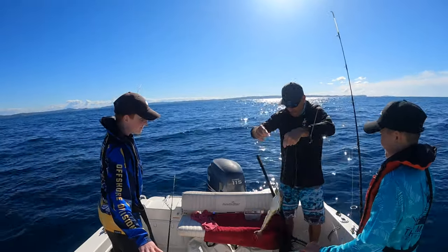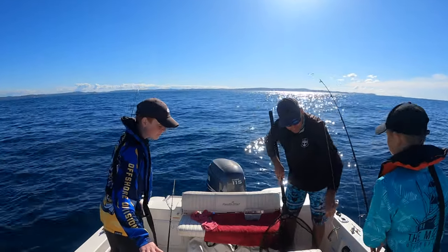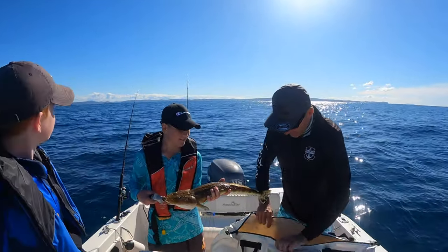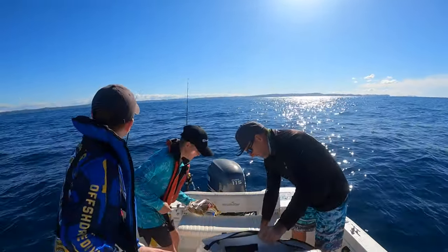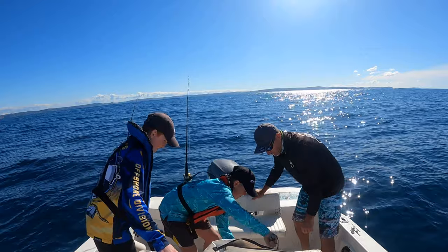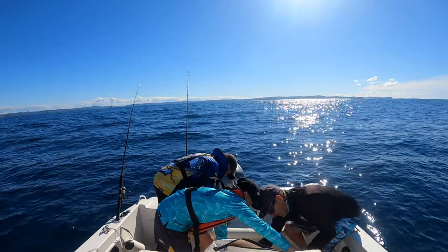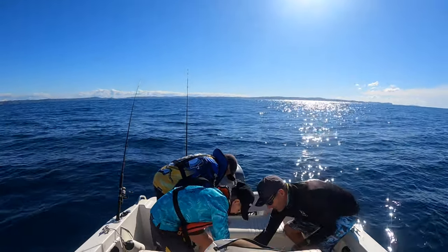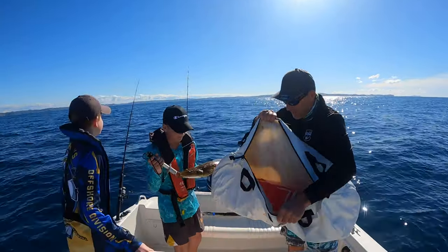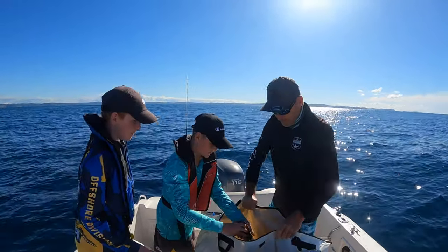Okay. We'll put him straight on ice. Put him down there, mate. We'll get the hook out of him. Nice floaty here. Okay. Can we get a measure on it? Give me a measure here. 60. There. 56. 56. It's a good fish. Okay, and you've got to look after your fish. So, straight on ice. Put it in the fish bag. Straight on ice.